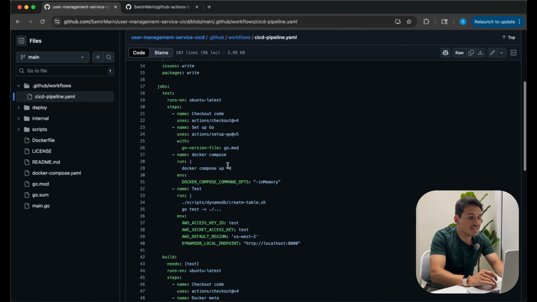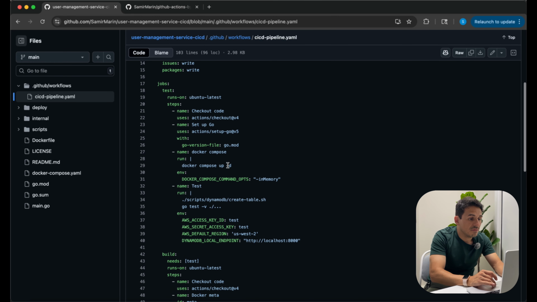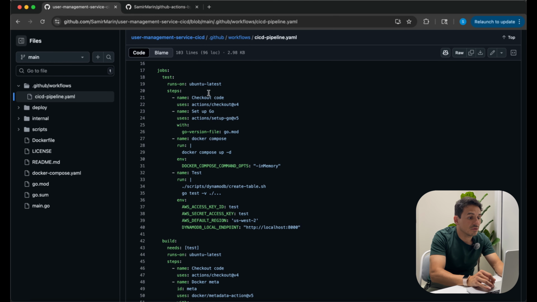does. So it's a CI/CD pipeline workflow, and the first thing the CI/CD pipeline workflow does is it runs the test job. The test job is simply responsible for running the unit tests. This is a Golang service, so it runs Golang unit tests by running the go test -v ./... which is the syntax used to run all the Golang tests in the repository.